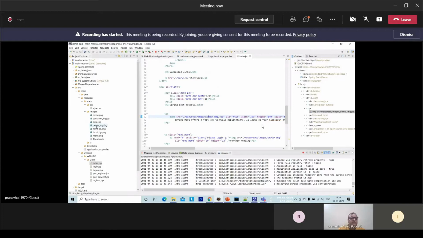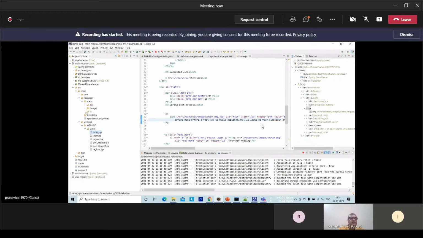You can see here, this is the image. So how do you have to mention it? You have to mention the complete relative path, and always you have to keep CSS files and JavaScript code files inside a static folder of resources.